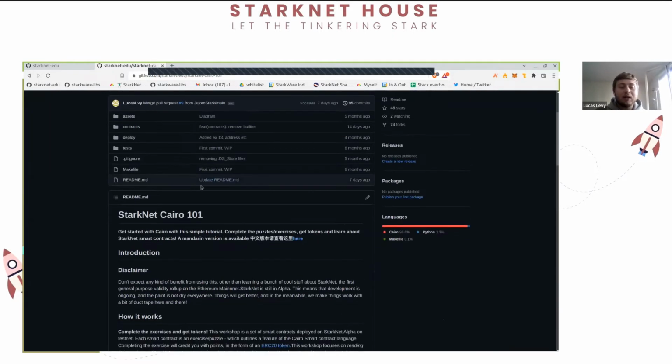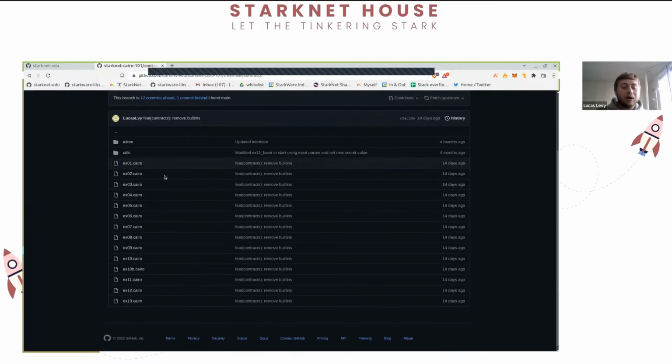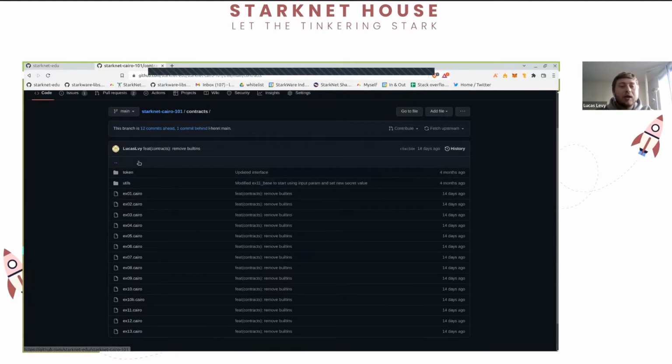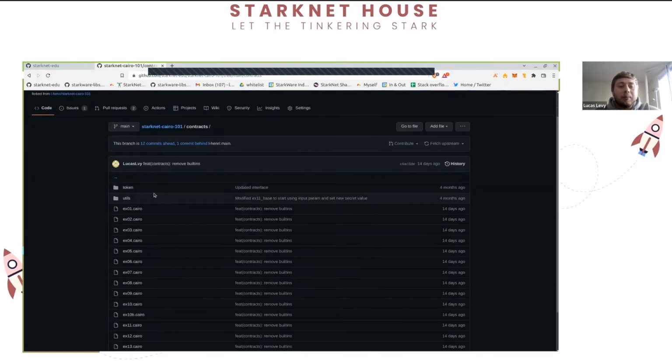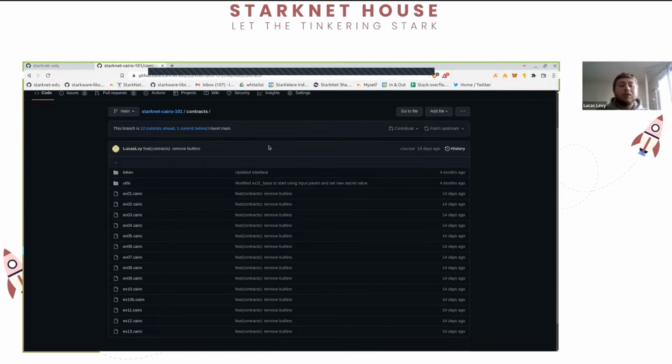Basically, this is the repo, and there are a bunch of exercises, 13 in total, and they are automatically corrected by a smart contract. And it will mint tokens which represent points.